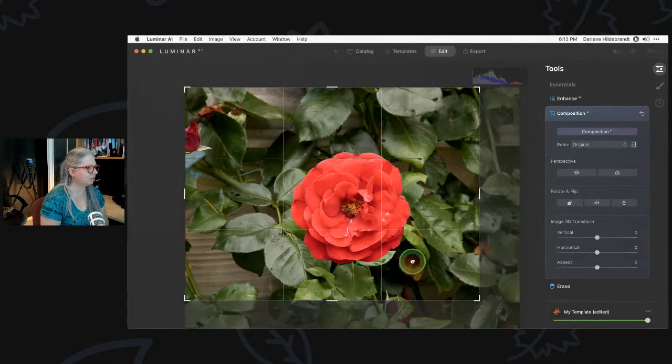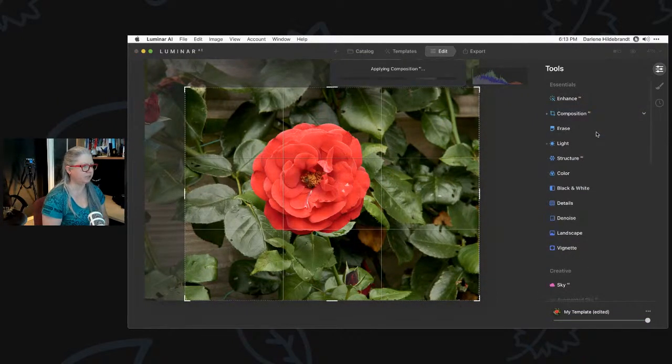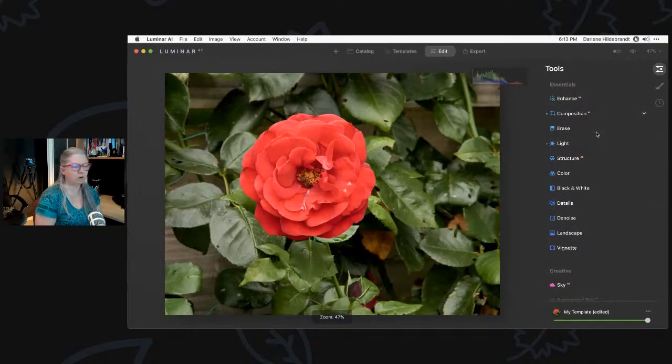But I think I'm actually going to crop that side out and leave this one, okay? I find this side, there's too much of the table showing, and I don't want that rosebud there because it's drawing too much attention away from this one. So I'm going to go with this crop, which was the suggested crop by Luminar, and I just rearranged it a bit. Okay, hit enter. Okay, so already that's a little better with the composition.